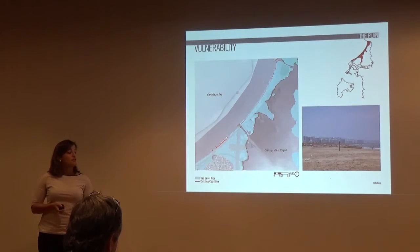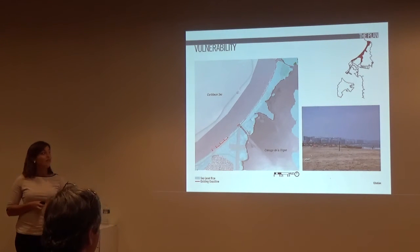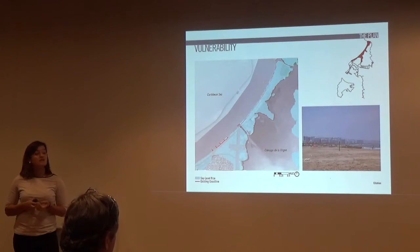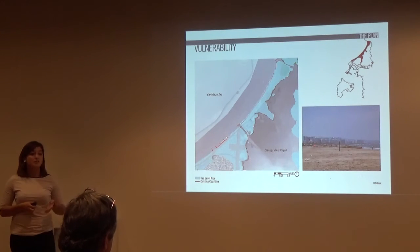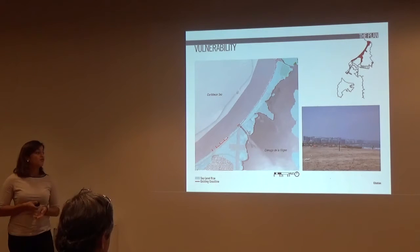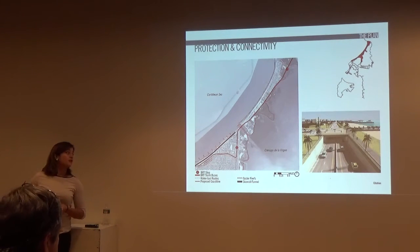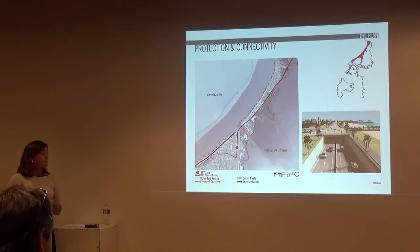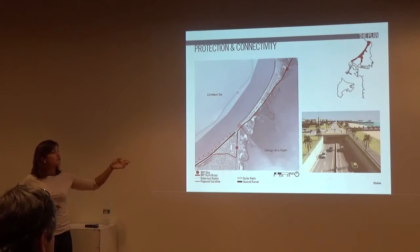So with the sea level rise for 2040, we see that Cartagena was originally developed as a port city. Therefore, the development starts practically at sea level. So without any protective measures, most of La Boquilla is predicted to have some sort of flooding by 2040. So therefore, our first protective measures are through transportation and other stormwater infrastructure. So first I'll talk about the Crespo Tunnel again.